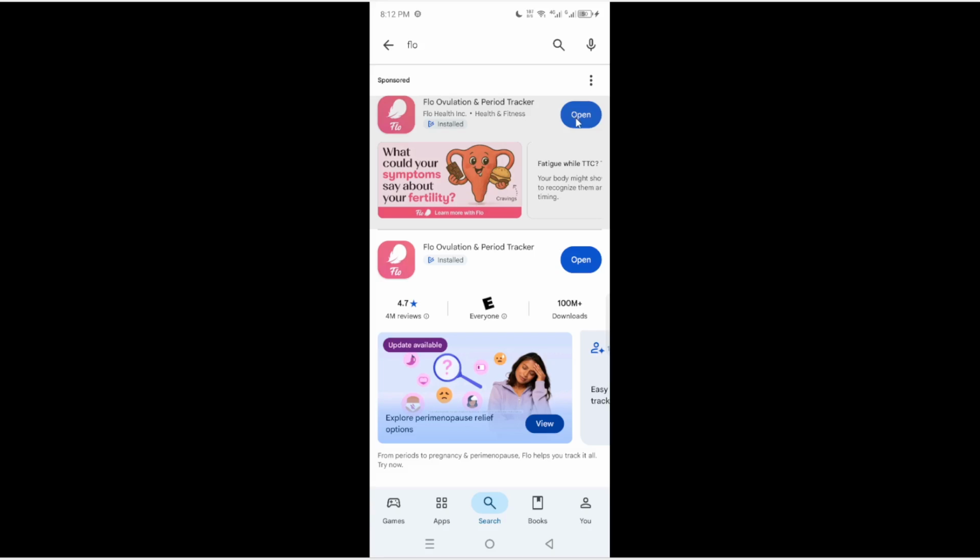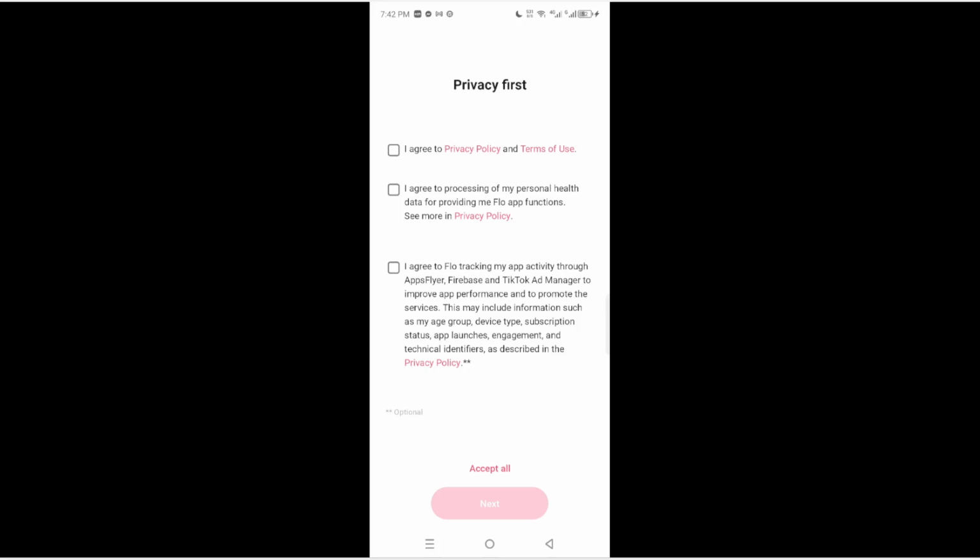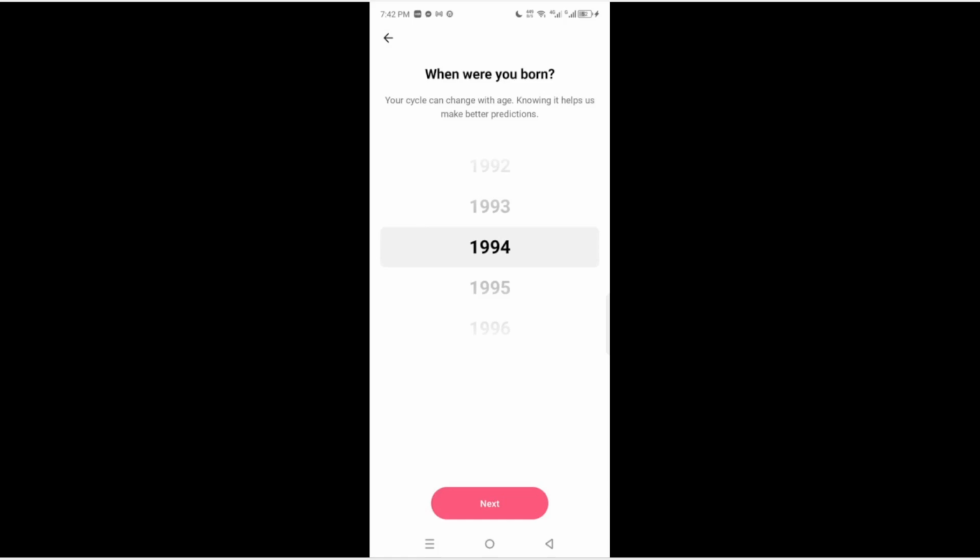Once installed and open, accept the terms and conditions and click next. You will see a screen with the app's terms, which you should read carefully. Accepting the terms is significant because it ensures that you understand the app's usage policies. After you accept, you can click Next to proceed further. This step is essential for getting started with the app, as it moves you into the setup phase.